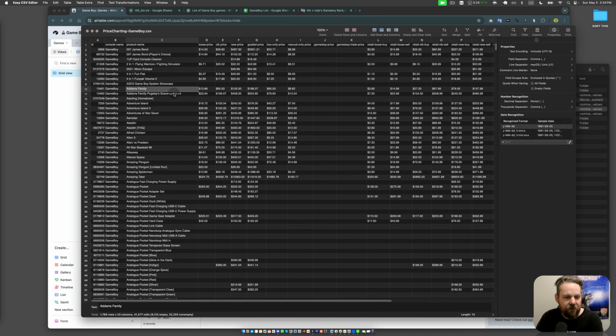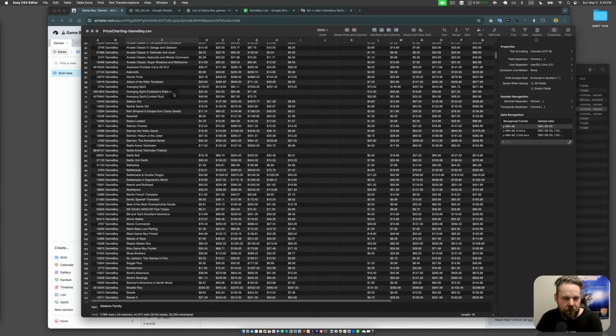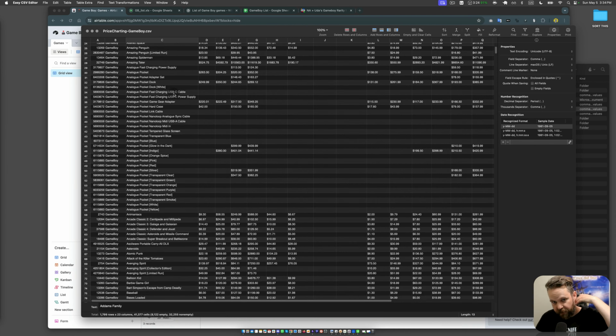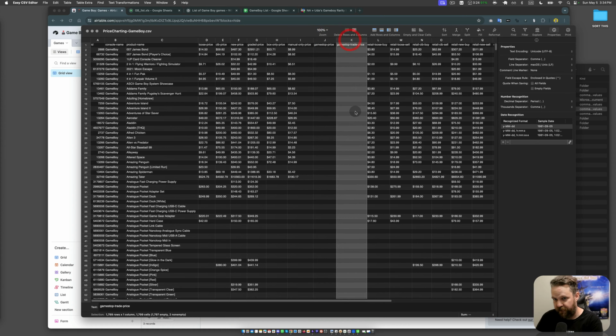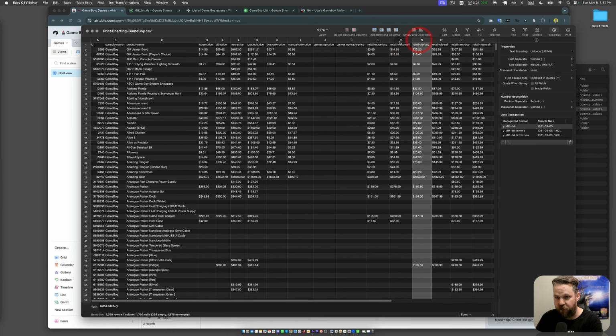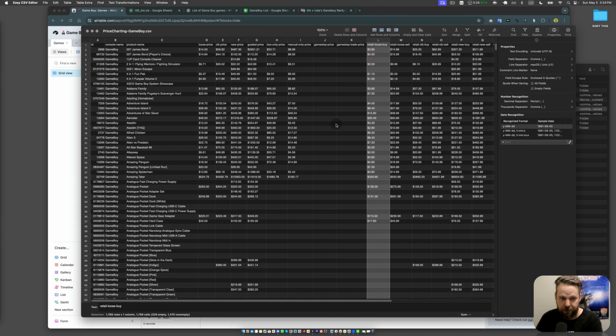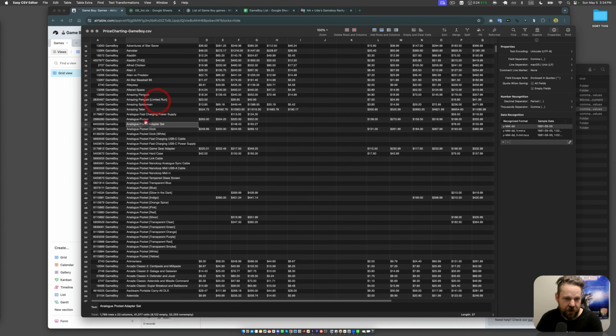So what I've done here is I've downloaded the price charting data, and I'm on the retailer plan. This comes with stuff like GameStop price and how much a retailer would offer you if they were buying Game Boy games from you. So I've got this list. But the problem with this is there's going to be a whole bunch of junk in here.